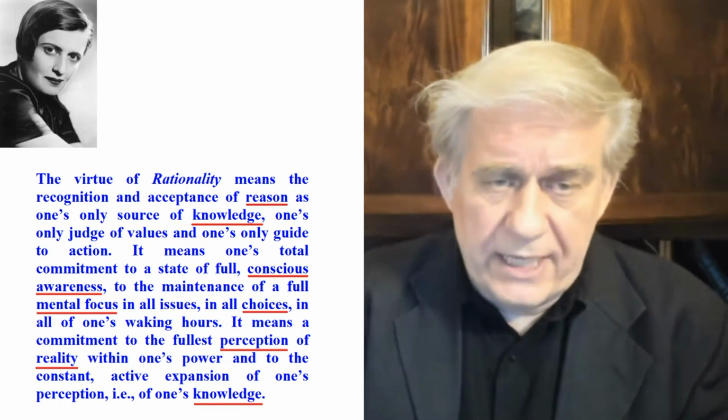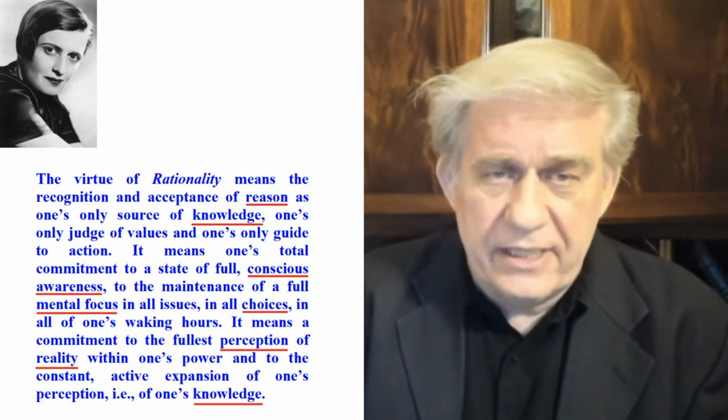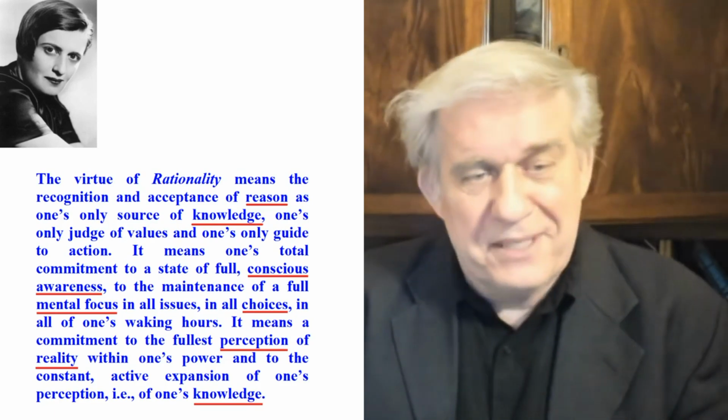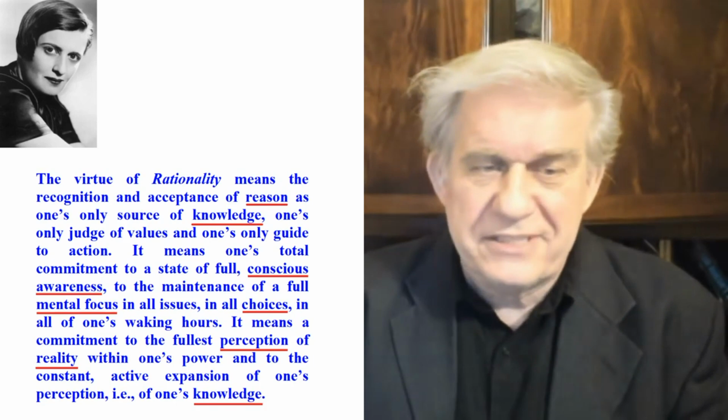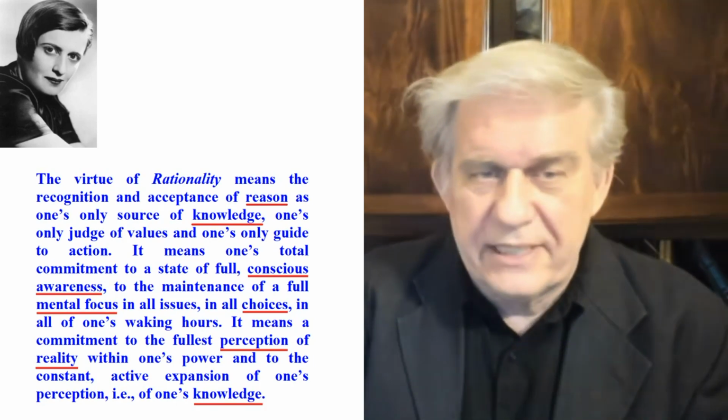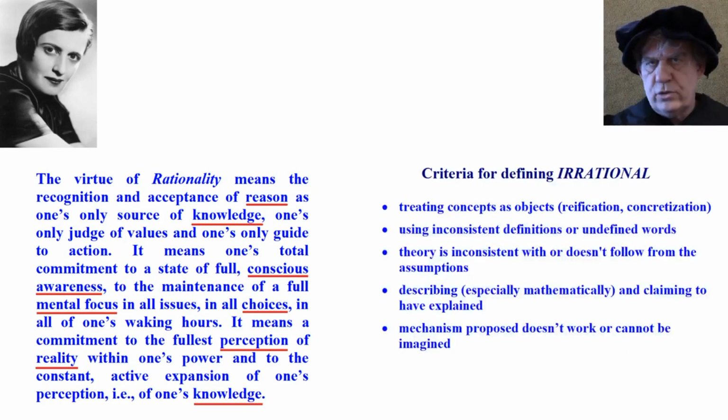Okay, so how do we contrast this? What is rationality under rational science? Okay, we have to define the word rational because we're going to say that we have rational science. What we do is define irrationality so that it's much easier and people can relate to that a lot better. And here it goes. These are the criteria. Treating a concept as an object, reification, concretization, that's irrational.